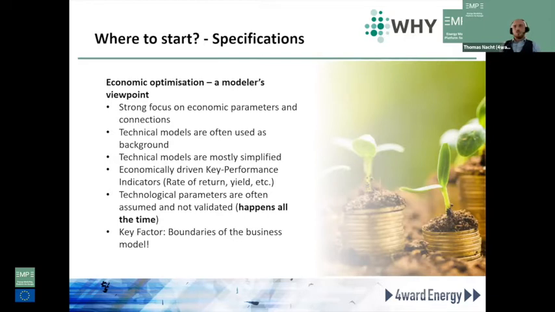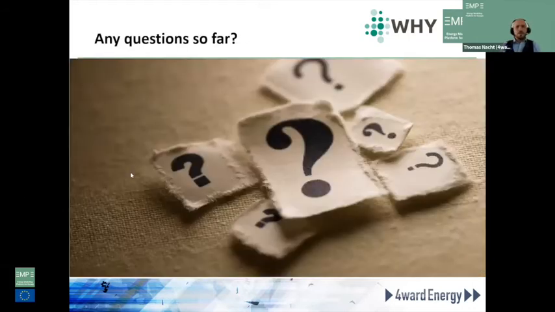So it's always good to have both sides, and it's often enough to have a rather simplistic version of both sides. And again, the key factor are the boundaries for the business models. Are you developing a business model purely for a small market, and you don't care about what's happening on bordering markets or other companies? That's fine. If that's your task, do that. But as soon as you're in a more holistic system, you will need to consider larger boundaries. So that's it for the first part. Do you have any questions so far?